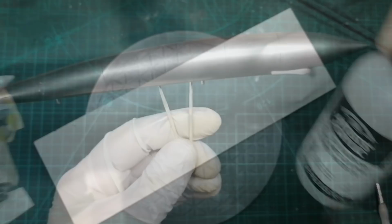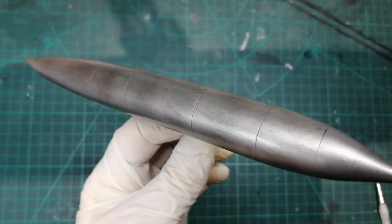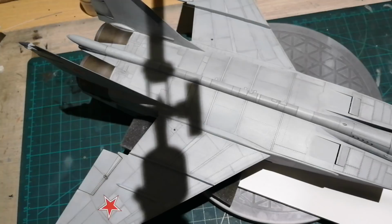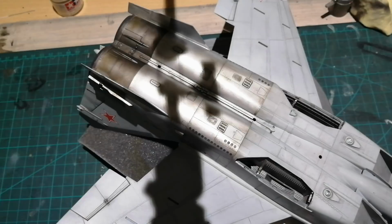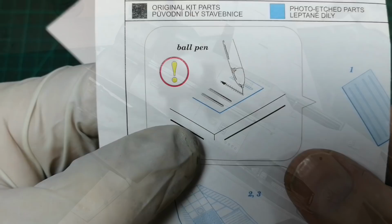One thing that didn't turn out too well was the central fuel tank. I went overboard with the oil stains. So I've just been faffing about here and there with some water-based washes. One of the most involved things I did was add some oil stains to the rudders on the tail fins. So I think I'm ready to assemble all this now. I'm sure there's something I've missed off. But before I do that, I must finish off these FOD guards using a ballpoint pen.